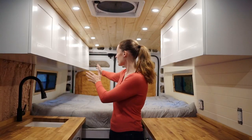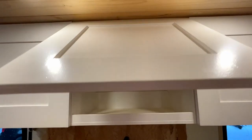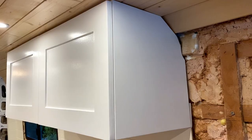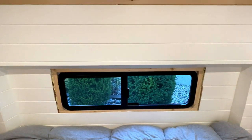We have two larger cabinets over the bed that will be his and her closets. And we have two smaller cabinets over the kitchen galley. And then on the passenger side, we opted for a shorter stretch of upper cabinets. That's because our bed area over here, our heads will be here and we don't want to hit them on cabinets.